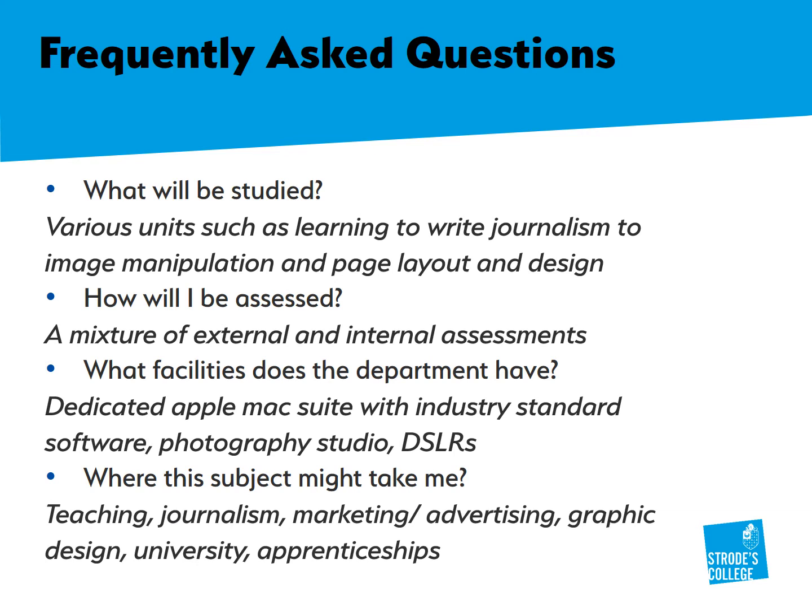With regards to where this course might take you, there really are no limits. Digital content production has highly transferable skills and you can utilise these to follow your dreams, whatever those dreams may be. The most popular choices from past students have been to go into teaching, journalism, marketing and advertising, or graphic design. And whilst the majority of students on this course tend to head to university after college, some go for apprenticeships and some even go straight into work.